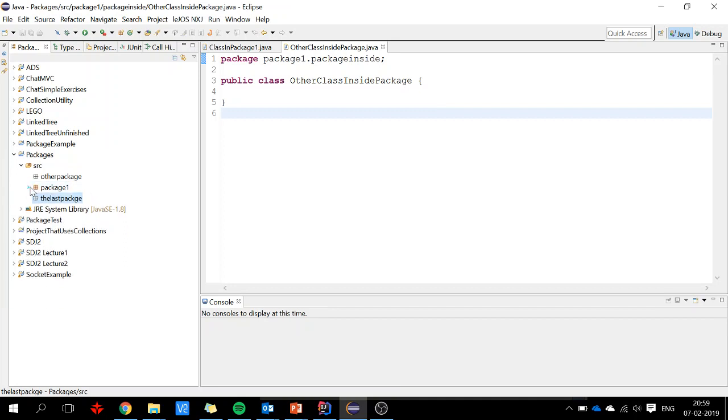So this is more along the lines of what you see in Windows, right? And I can expand this, and I can see that I have packages all over the place here. Okay, so this is a way to keep everything structured, and you can put classes in on the packages depending on where they belong.